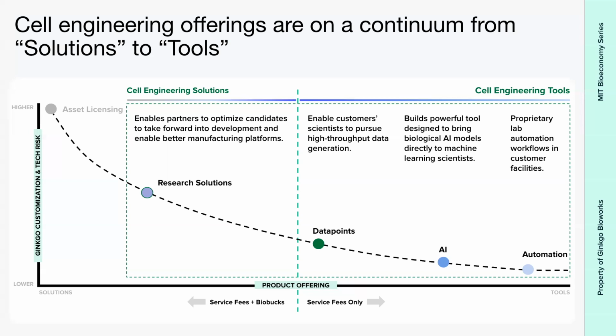Over the years, we've also built out quite a bit of what we call our code base. So interesting strain assets in the microbial world, libraries of regulatory elements, receptors that give us the opportunity to do some asset licensing too directly, but these obviously have to fill very specific niches. And so on this sort of complexity and reproducibility curve, we're looking to push more of our focus into the right side of the slide.